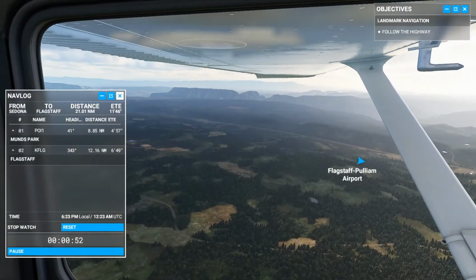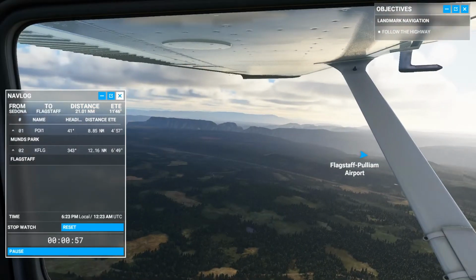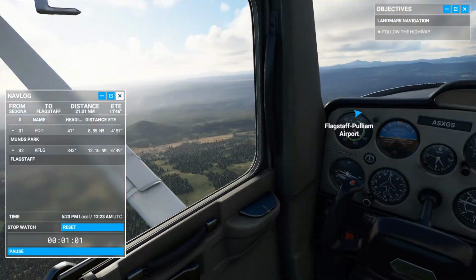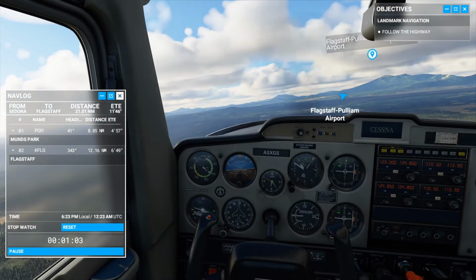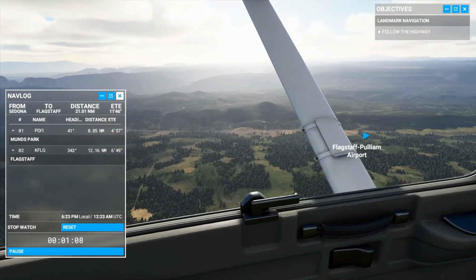Go like this. Oh, that's the highway over there, in the center of her screen. That's the highway. Okay, good. Good to know. Still really far away, but that's the highway we needed to follow.